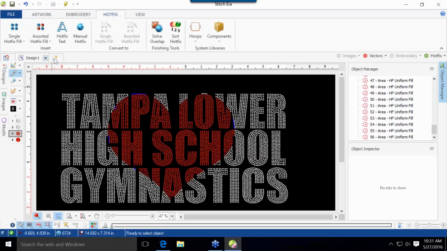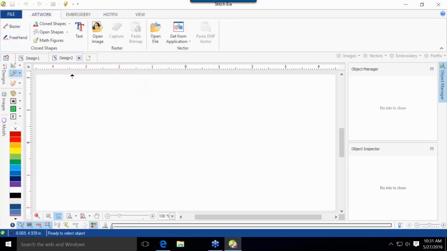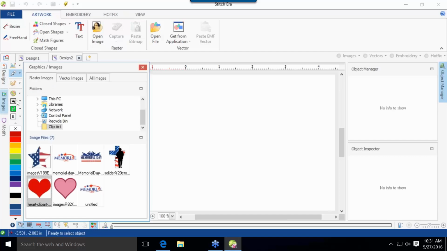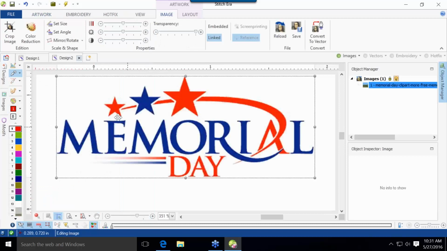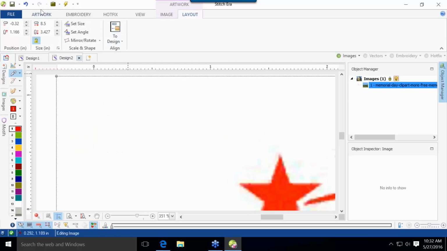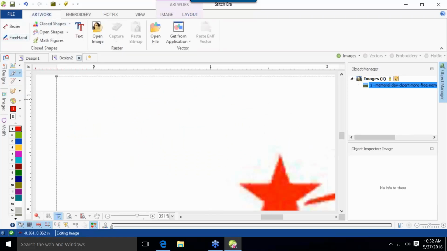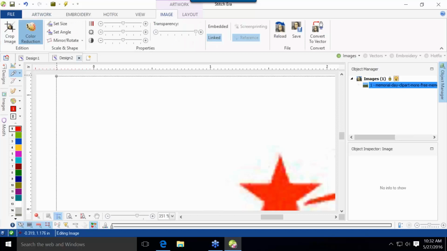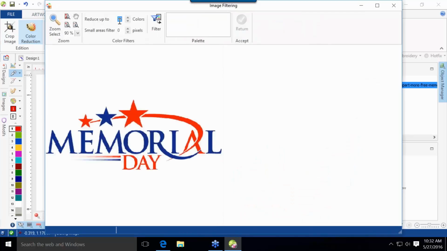What I want to talk about now is actually doing small text. We get several calls: my text doesn't look really good in my graphic. I converted just like you tell me, but it doesn't really look good. The problem with text is, let's go back to this memorial design, okay? And let's go ahead and set it to 8.5 inches. We will reduce the coloring. Take it down to 3 colors.